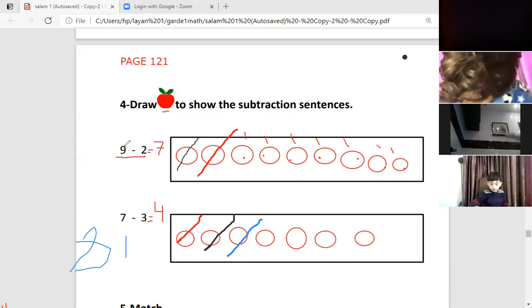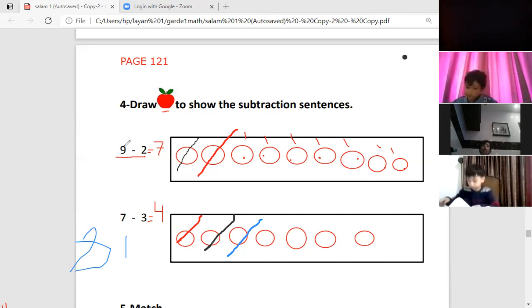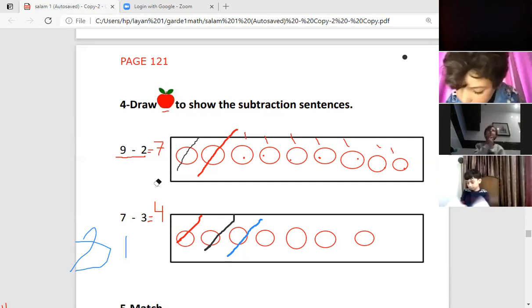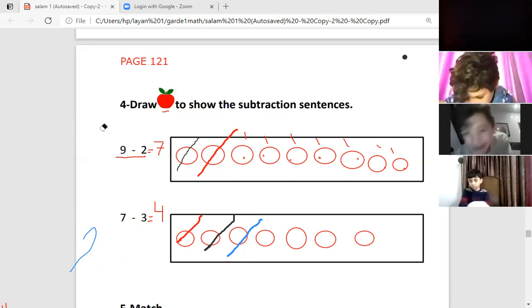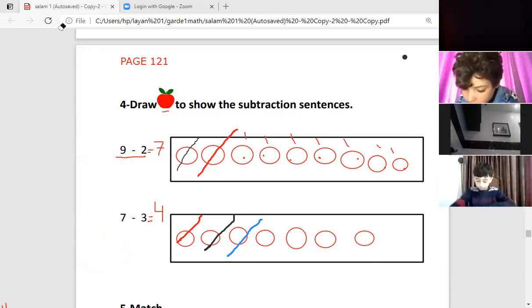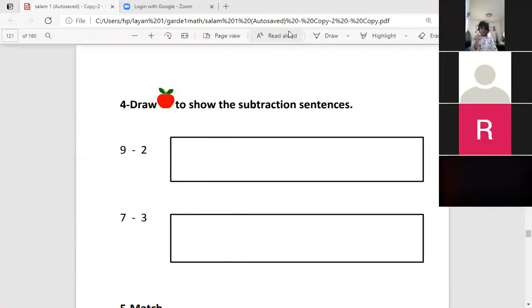Ahmed Azmoz, did you solve this one? You solved it in your book or not yet, Ahmed? I solved it. Okay, great. Ahmed Dahboul finished? Yes! Excellent. Julie finished and Najia finished. Okay, then I've lost connection. Okay, I will still resolve one more question and then we will finish, okay?